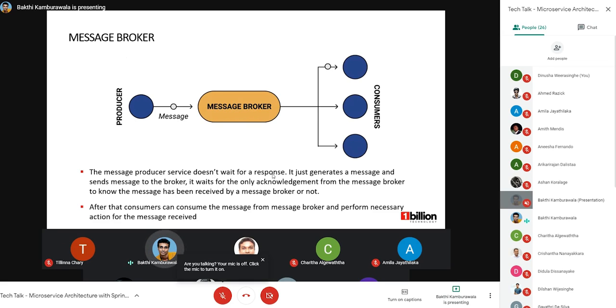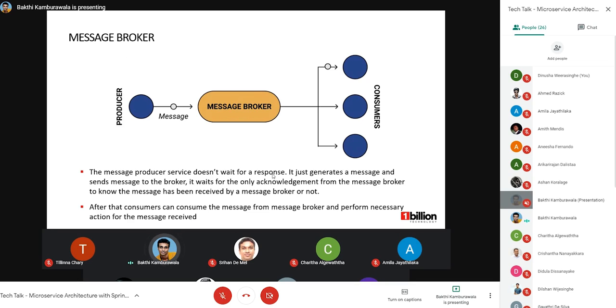The message broker is there because we want guaranteed delivery. It has the capability to queue services. If the consumer is down for a certain period, the message broker keeps and persists those requests. Even if the message broker goes down for some reason, those persisted messages will still be there.